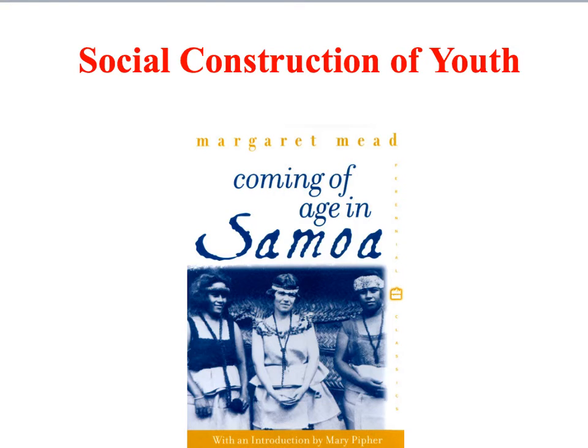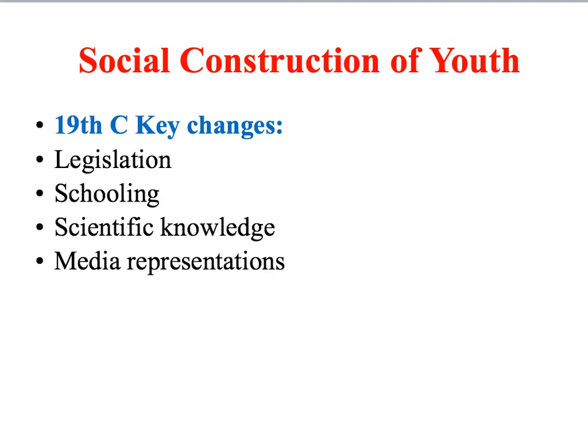American teenagers. And even within our own society, the concept of youth as a distinctive social category with special characteristics of its own is a relatively new idea and probably can be traced back to some of the key changes that occurred in British society during the 19th century.